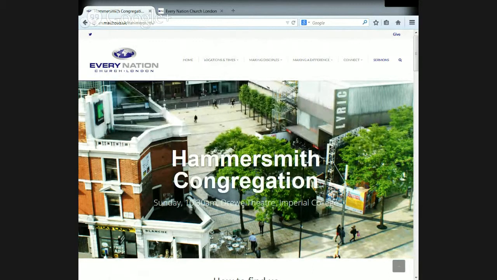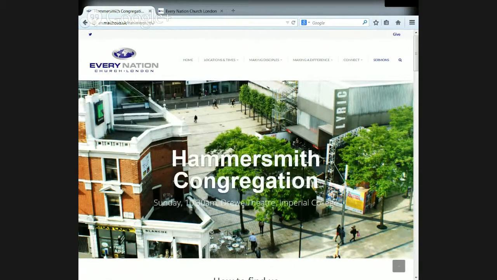Now, here's the Hammersmith congregation. That's sort of the welcome picture. And by the way, don't worry about the pictures. Those are not the pictures that are actually going to feature when we go live. We have photographers going around at the moment taking some very nice pictures, and what makes a website awesome is the photographs. So we're putting a lot of effort into getting the right photos. At the moment, those photos you see are placeholders, so you see roughly what it's going to look like when it's finished.